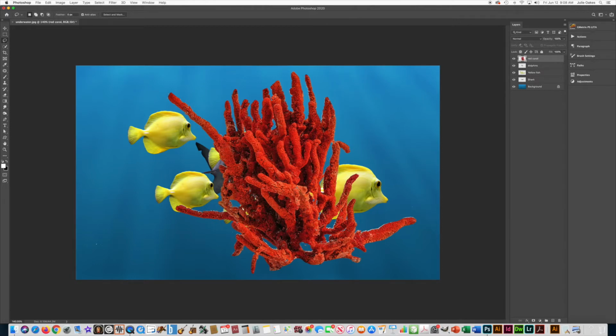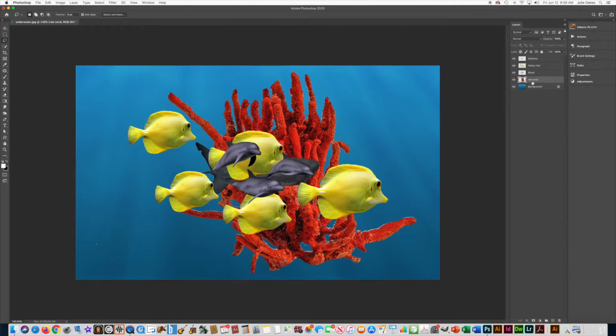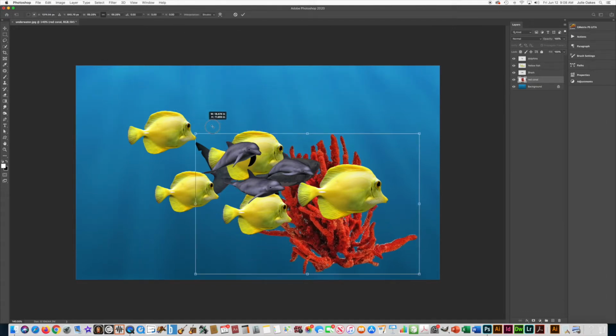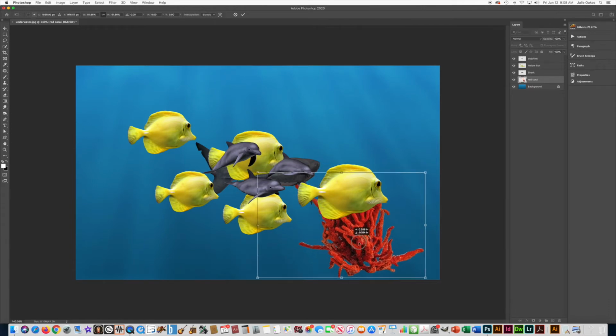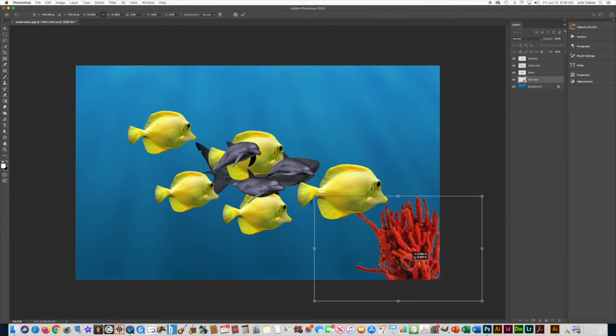All right, now before I start copying the other things in here that have backgrounds, I'm just going to go ahead and show you how you can arrange some of these images in your art. So if you want to move something behind something else, if you click on the layer and drag it, you can pull it behind here so that maybe the coral is in the back. If you want to move it and size it, remember that's called transform. So you do Control T, go to the corner and hold the Shift key, and you can make it smaller. You can maybe move it over here in the corner, something like that.